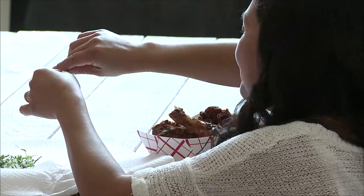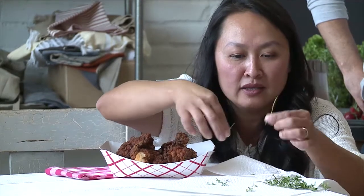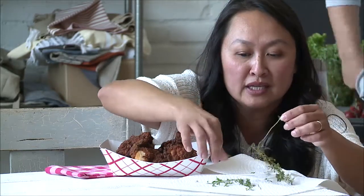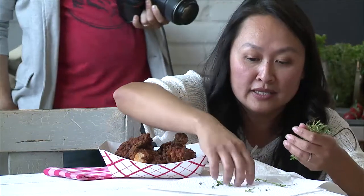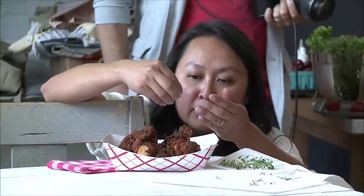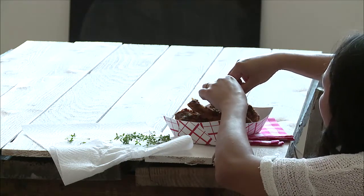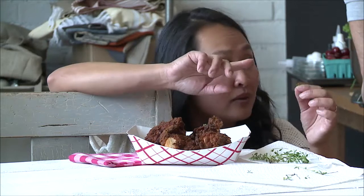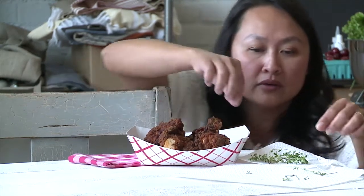I've just made up the recipe — it's a thyme-fried chicken. If it's thyme-fried chicken, it's probably dried thyme within the batter, but I still feel like I can show a little bit of thyme on top because that's true to the recipe. Or if the client's recipe had thyme in it, I can bring that out to let them know it's an herb-fried chicken — when they bite into it they're going to taste that herb. I'm going to add a few sprinkles of thyme leaves. I always use fresh if I can; if I only have dry, that works too. I'm using my hands, not tweezers yet, because the thyme leaves are laying really great where I want them.